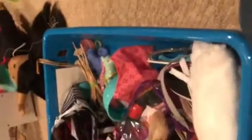Things. So I think I'm just going to dump this into the big container. I currently have all this stuff that needs to be sorted out, and I'll probably just end up putting it in the big container. I have everything in this box right here, and then all my dolls are just right here. And then I put the clothes that I organized right here. And then everything else that I have for my dolls is in the dollhouse.